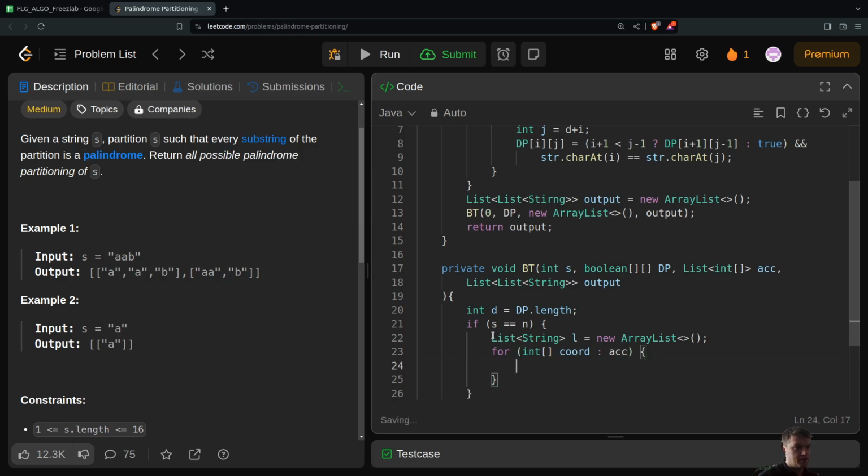I'm gonna have this list.add, and then okay, I still need the string because I need the substring operation. str.length, str.substring, and then I need to pass the coordinate start index, and then coordinate end index, but +1 because it's exclusive.